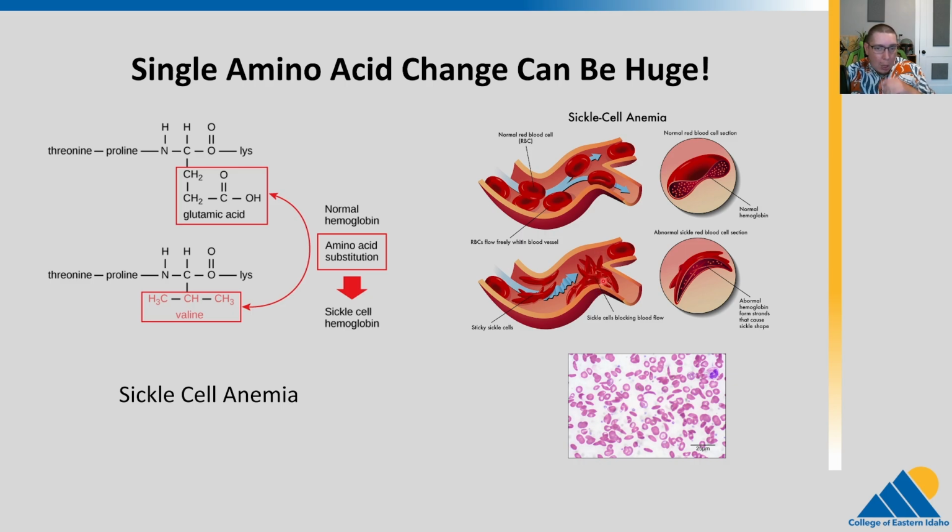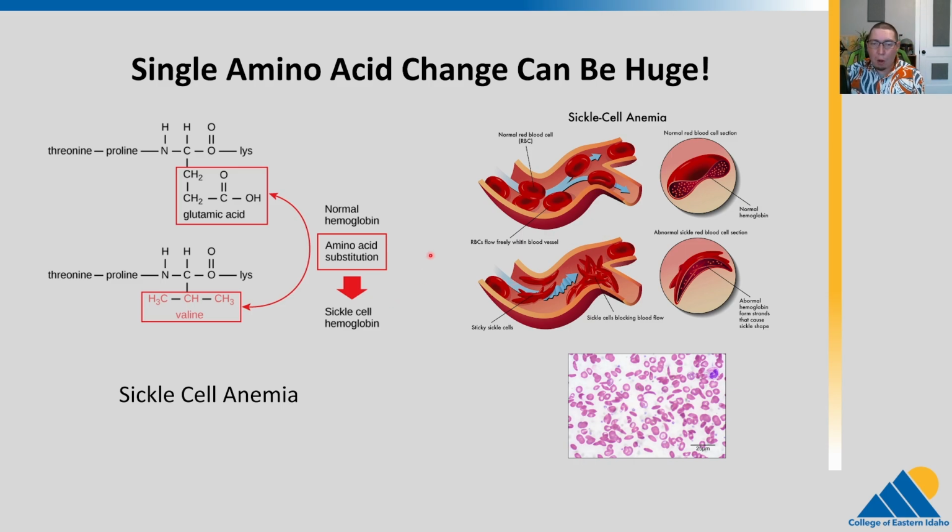Those cells can block up blood vessels and cause clots to happen, and that can be deadly. So this disease is caused by a mutation. Very interestingly, you may have heard that recently there have been some trials of a gene therapy where we use a technology called CRISPR-Cas9 to change the DNA sequence of people that have sickle cell anemia. We change this mutation back and hopefully fix the problem. A few people have been cured of this very recently. So, promising new technology here.